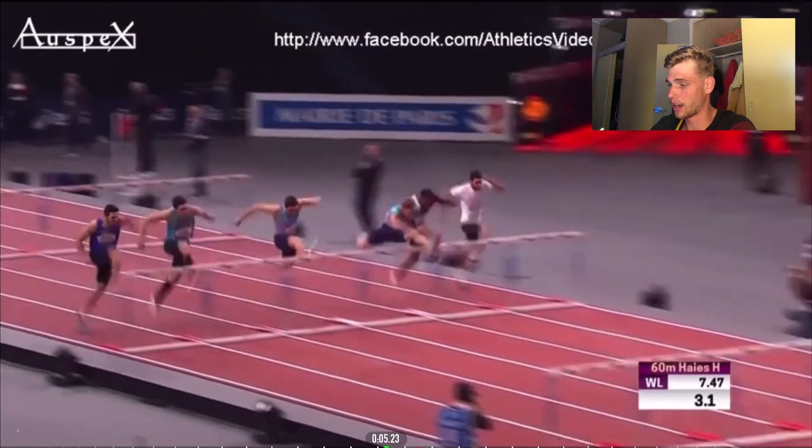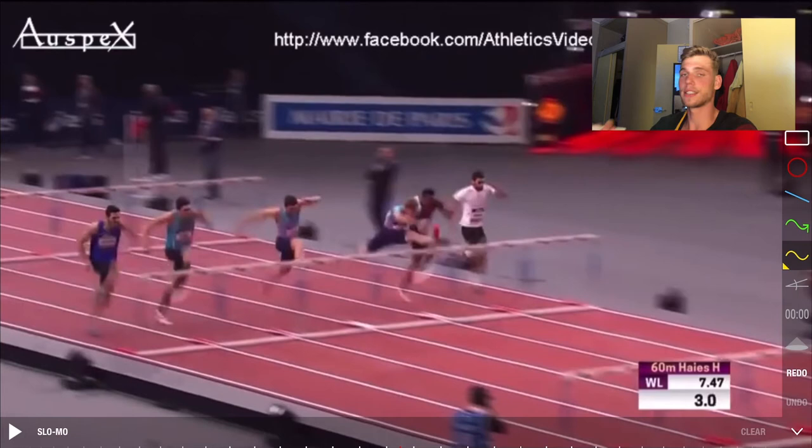Usually in the hurdles it's like this, when your arms mirror, that's what our coach says here at Queen's University of Charlotte. Our coach always says your legs mirror your arms. So you want to be fast with your arms, and then you're going to be fast with your legs as well. So if you guys see right in this position, he is pulling his arm down.